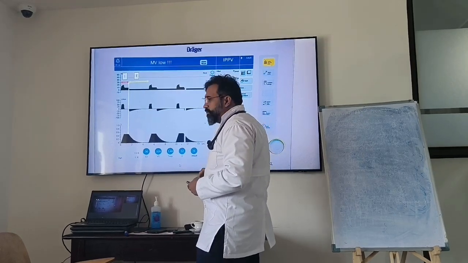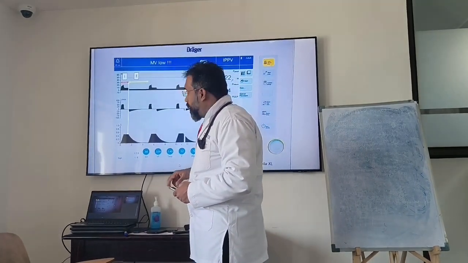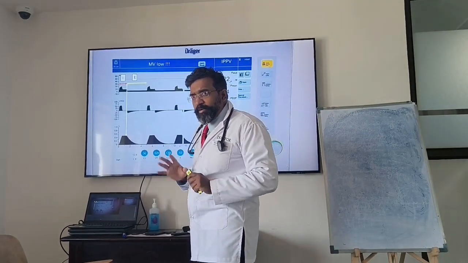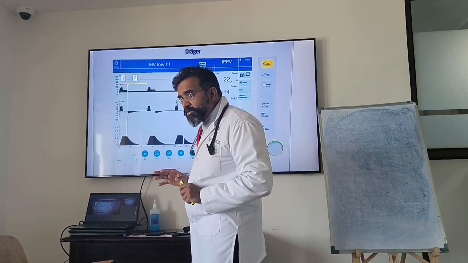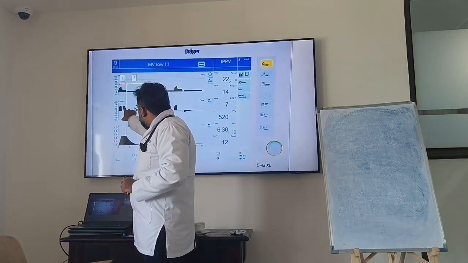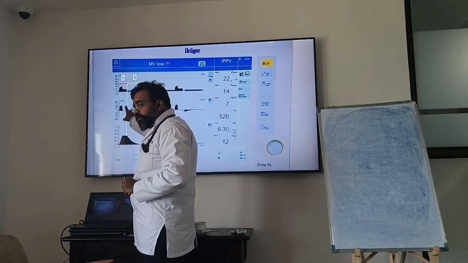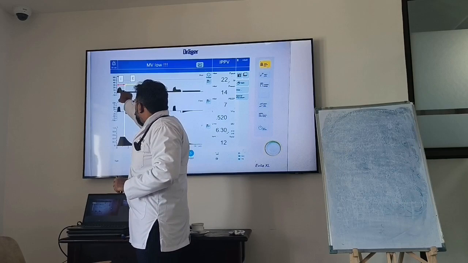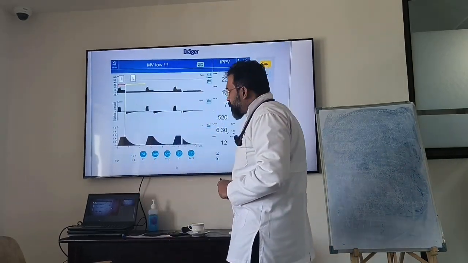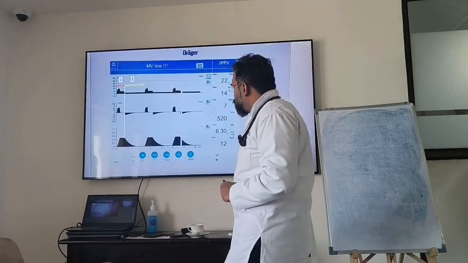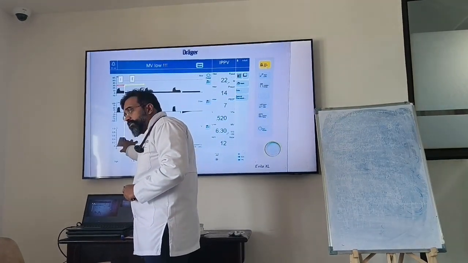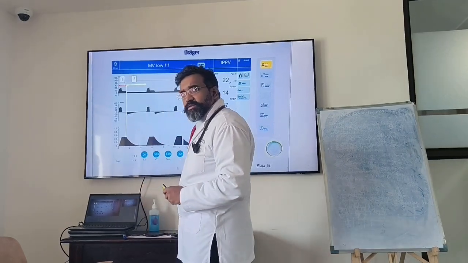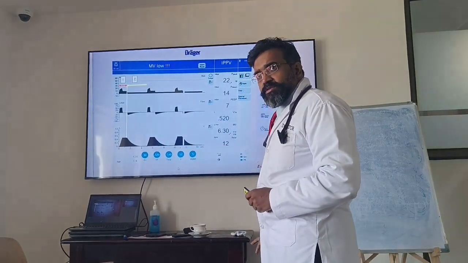PEEP. You understand? Now you're getting that. Clear on this? If I now made my inspiratory pause zero, no inspiratory pause, what will happen? The flow will extend till here. This graph will come and stop here. It will still not be constant, it will flow. And you see where expiration ends? Expiration is ending right here, expiration starting right here. Understood this?